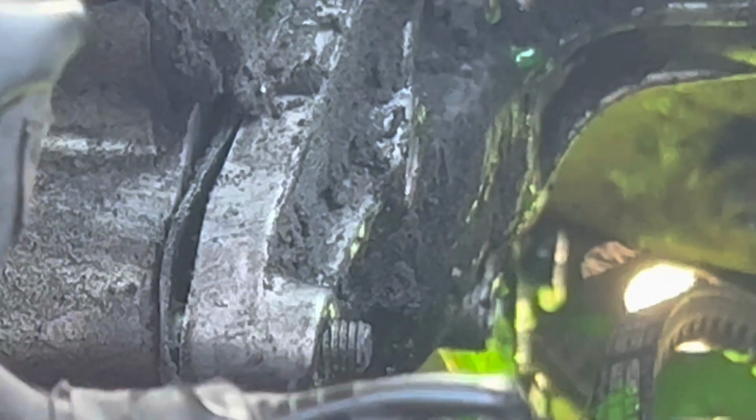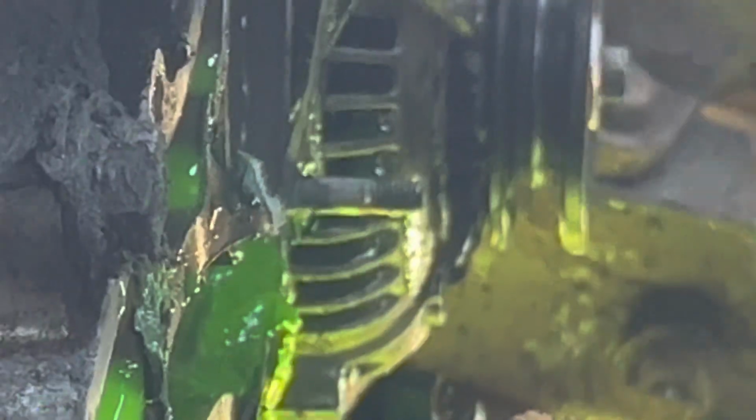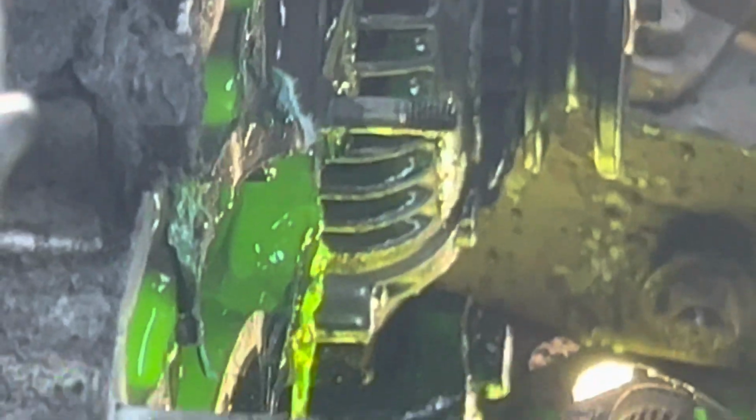Yeah, the water pump is pushed all the way to the casting. It needs to have a half inch gap right there. Pull it out? Yes, sir. Evenly. Don't gouge or scratch anything. Just put the right side. There you go. Then you want to just scrape up the gasket. You know, put a new gasket in.